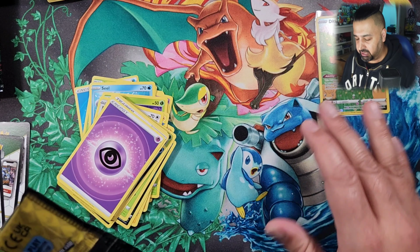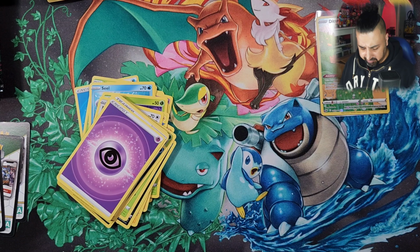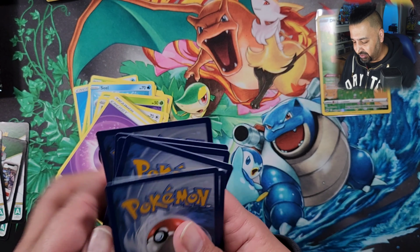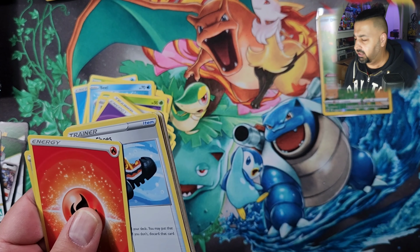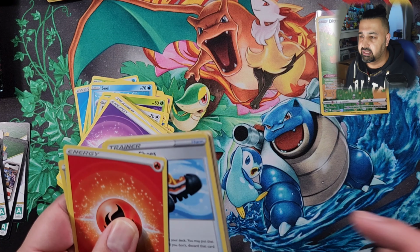So at the moment, for my personal collection, as most of you know, I collect full art supporter cards, so it's quite important for me to get the SAR and the SR versions of the full art supporters. So there's quite a few in this set to get. I think it's 16 in total. We've got the 5 in the main set, and how many have we got in the Galar Gallery? Let's have a look.